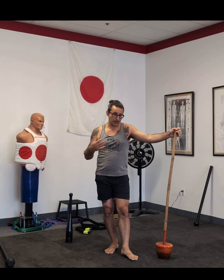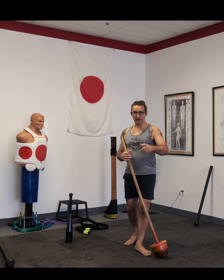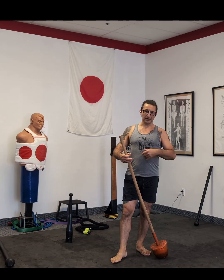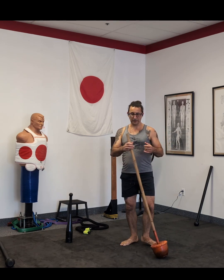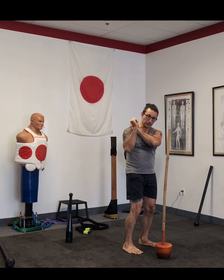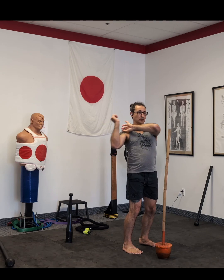Bear in mind, I consider this to be more of an intermediate to advanced technique. So with my students that work with the mace, I want to see good, clean lines in their 360s, their 10-2s, their figure 8s, things like that, before I start introducing this technique, just because it's helpful to have those things in place. If you have bad posture when you're swinging your mace, doing the choke mill is not going to help with that, because it's just going to exacerbate that problem, and you want to have a good sense of that broad chest when you're doing these swings.